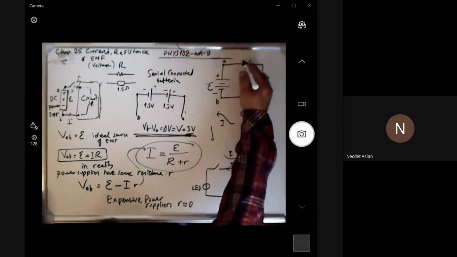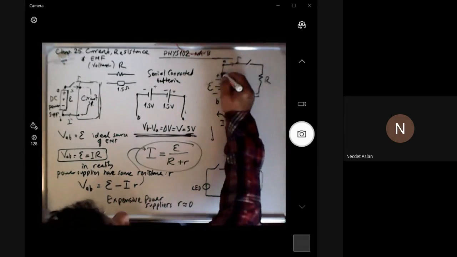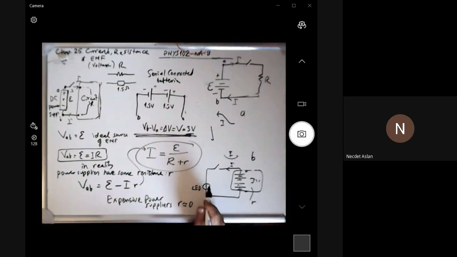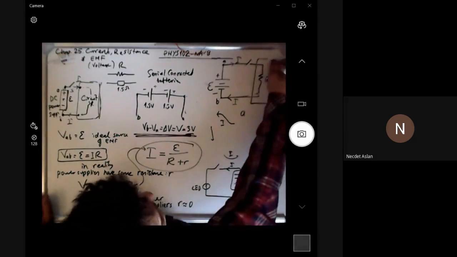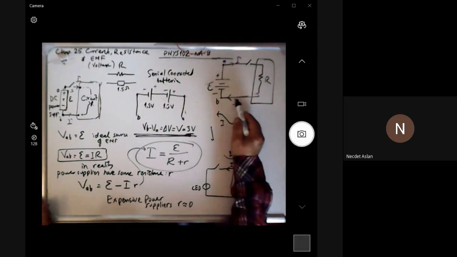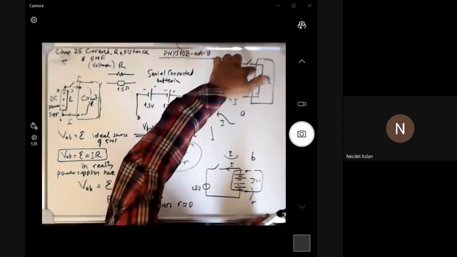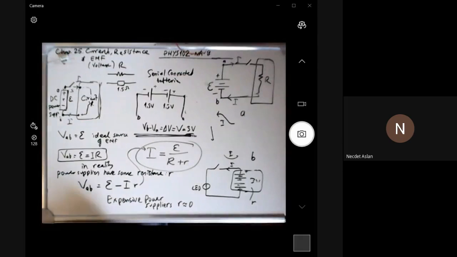So as soon as you turn on the switch, the current will always flow in this direction, leaving the positive terminal and coming back into the negative terminal. And don't forget, whatever the circuit is, doesn't matter, the same amount of current should come back to the power supply. The same amount of current is going to leave and come back to the power supply. So this is really the first circuit that we have now.